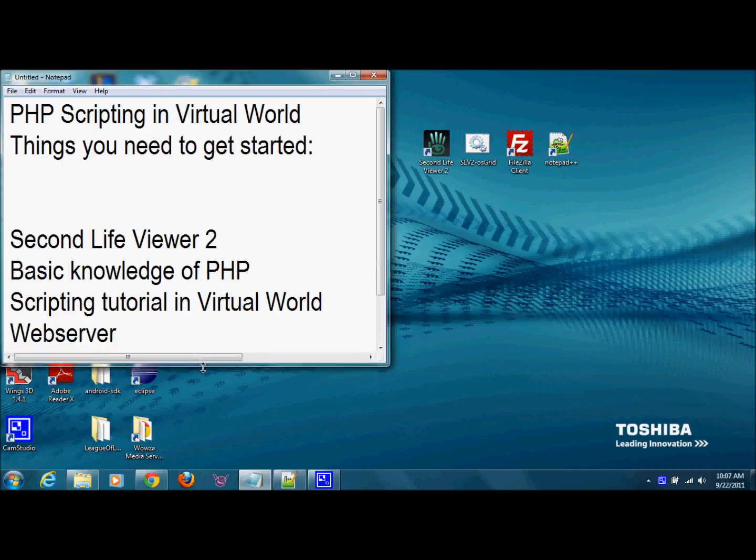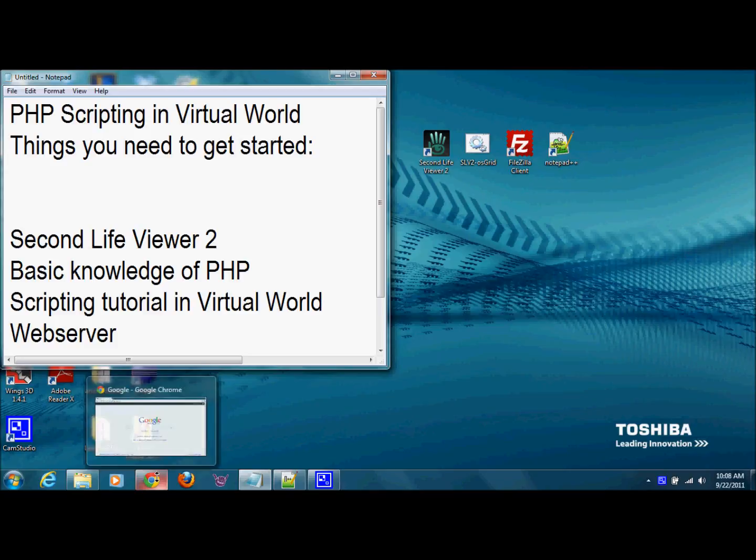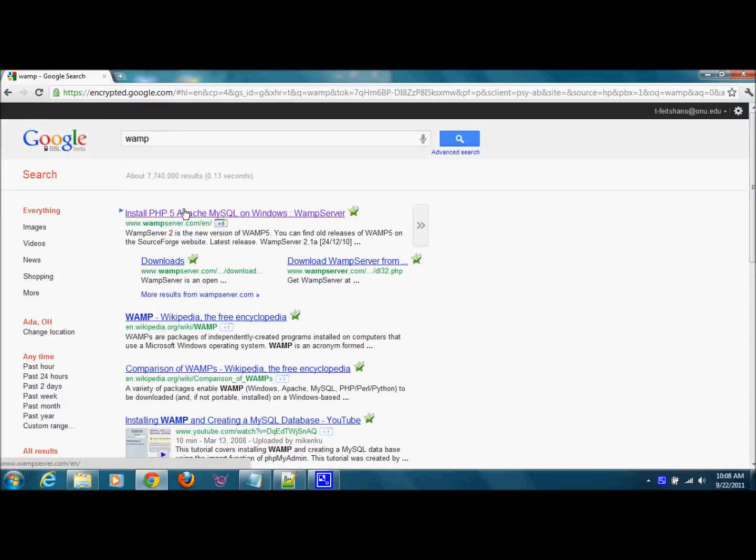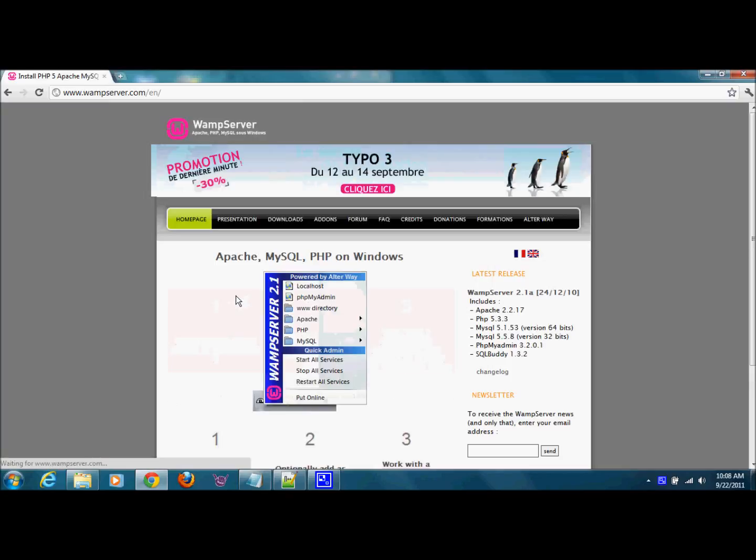The next thing you're also going to want is a web server. You're going to need to put your PHP programs on the web to be able to be accessed and run. To do this, there are several paid options. There are different free options where you can put your own websites, but make sure it has PHP compatibility. But if you don't want to mess with all this and putting it up on the internet, I know there's also a program called WAMP, which basically sets up an Apache server on your home computer and allows you to run PHP off of that. So if you don't want to mess with getting a server, you could try using this as well.